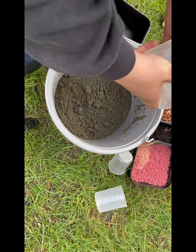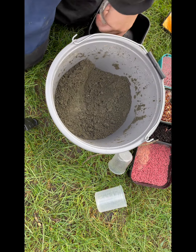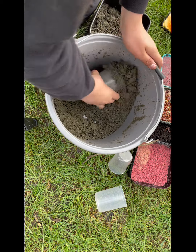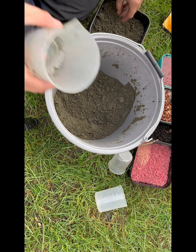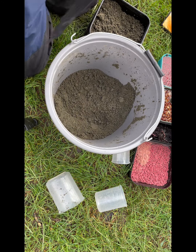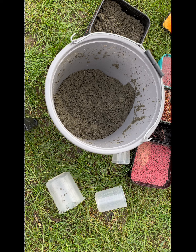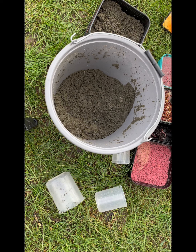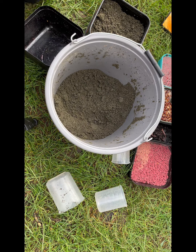Now I'm going to be using a 50 millilitre tiny little pot, but before I do that I'm going to put in 3 500 millilitre cups of ground bait. This is going to be my less rich one. This is going to be the one I'm going to be feeding in most of the day. Then I'm going to put in about a nice handful of finely chopped worms into a 50 millilitre cup, including with that, casters and dead maggots.